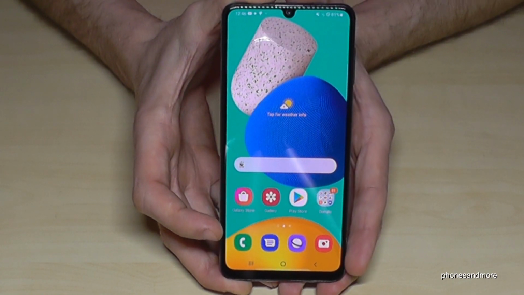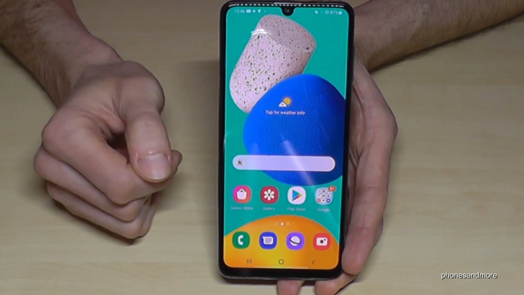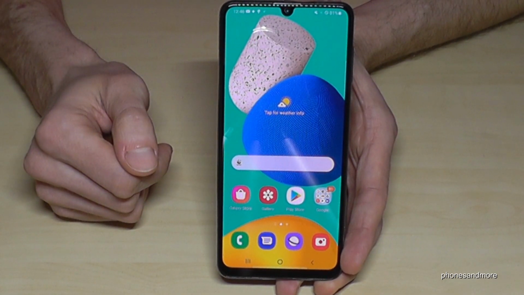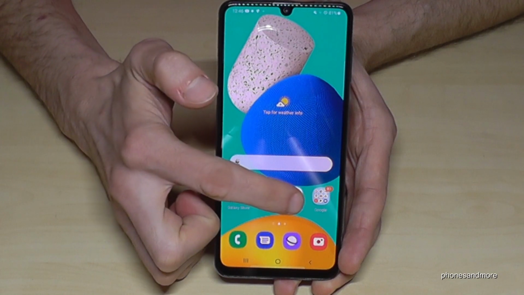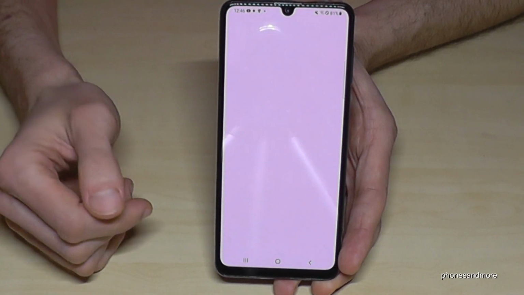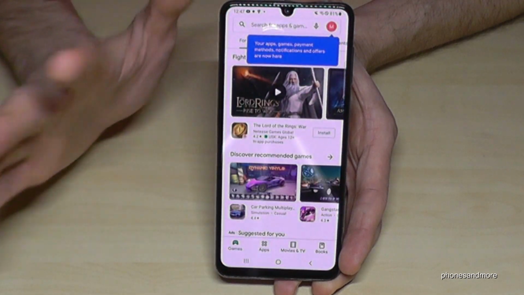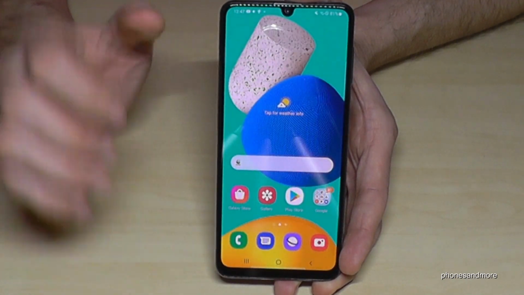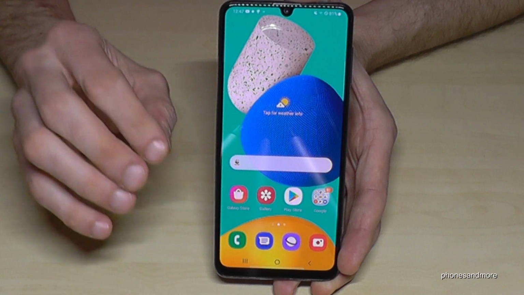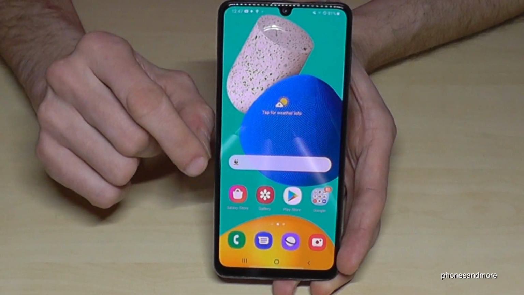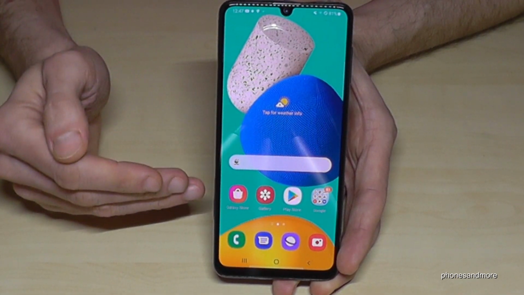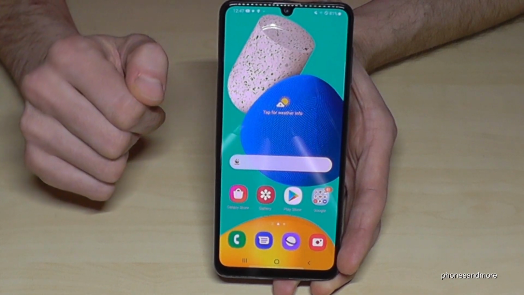And the next tool I want to show you is to save a bit of time, because I don't know if you have realized it. If you open an app here, like the Play Store, then you always have a little animation. Have you seen that? If you open it, it jumps out, and if you close it, it jumps in. And you can remove this little animation, and that saves time and makes your phone also a bit faster.